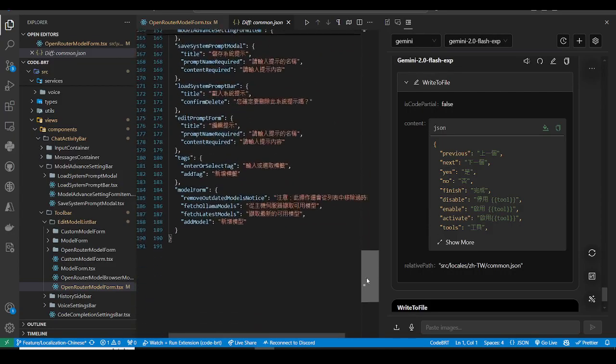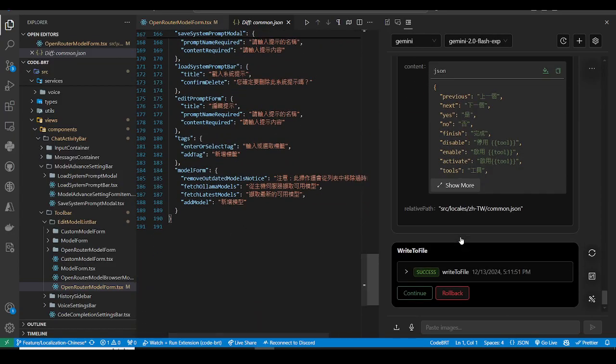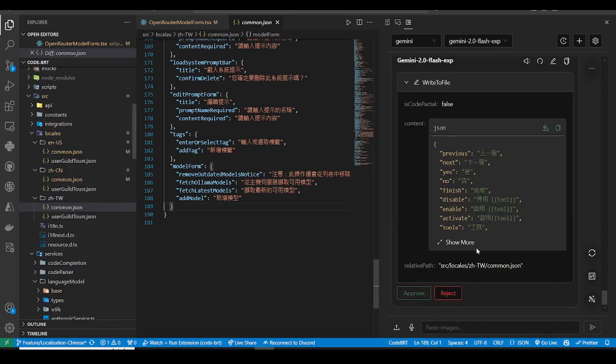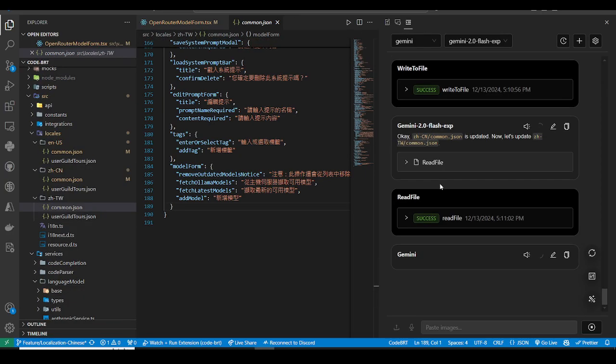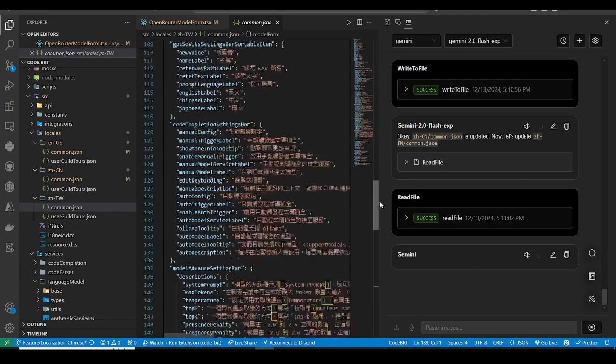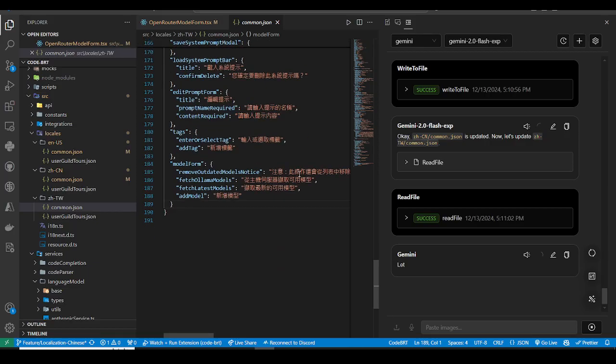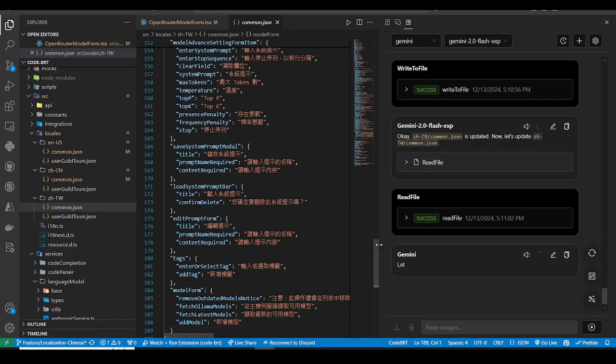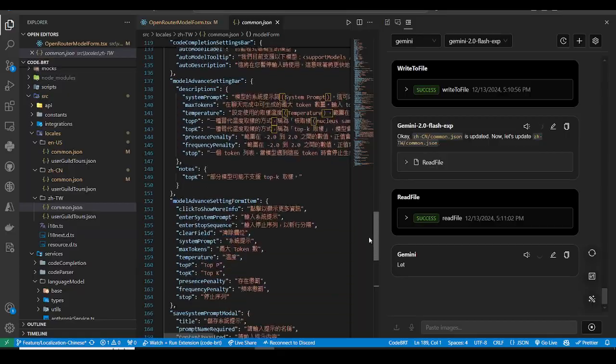Okay, finally, we can see he has finished the editing. Oh, wait a second. As I click the change, it also changed the write to history. So be careful about clicking this while it is still generating, as it will also overwrite what he had been writing. So we must be careful. Maybe we should disable this feature while it is still writing to the file. Tell me your feedback on GitHub.